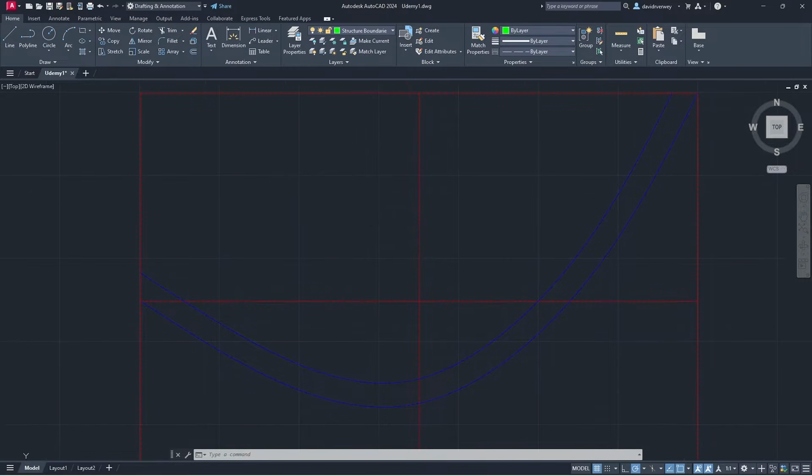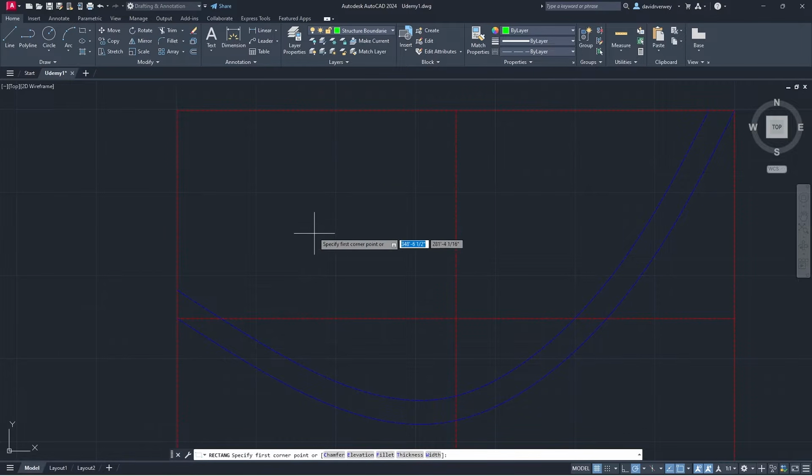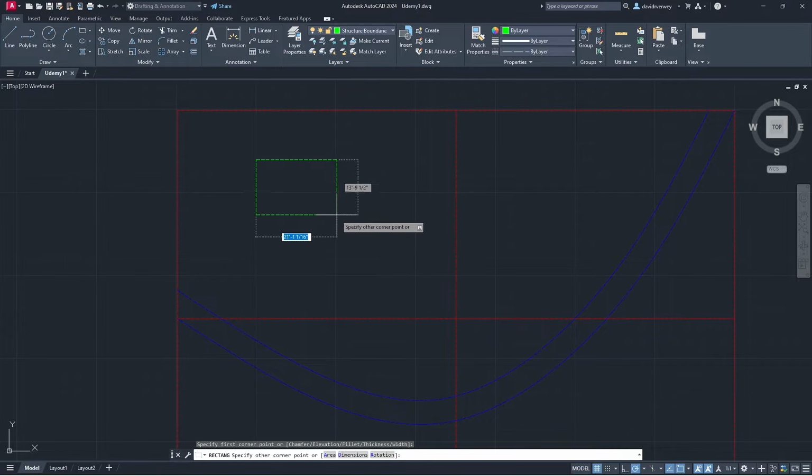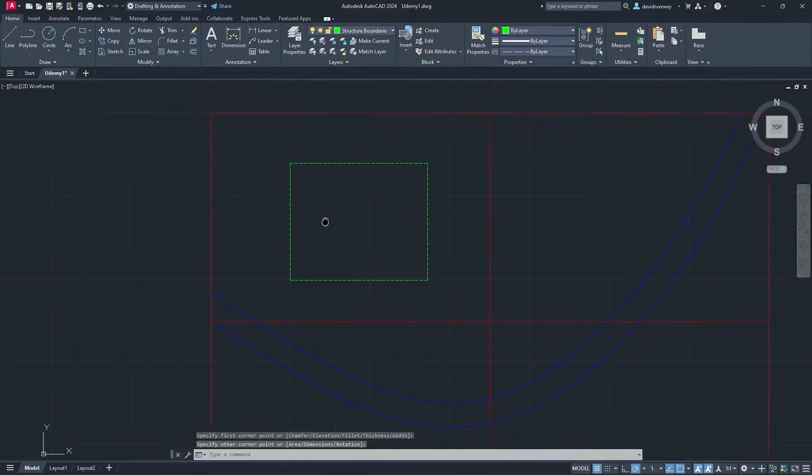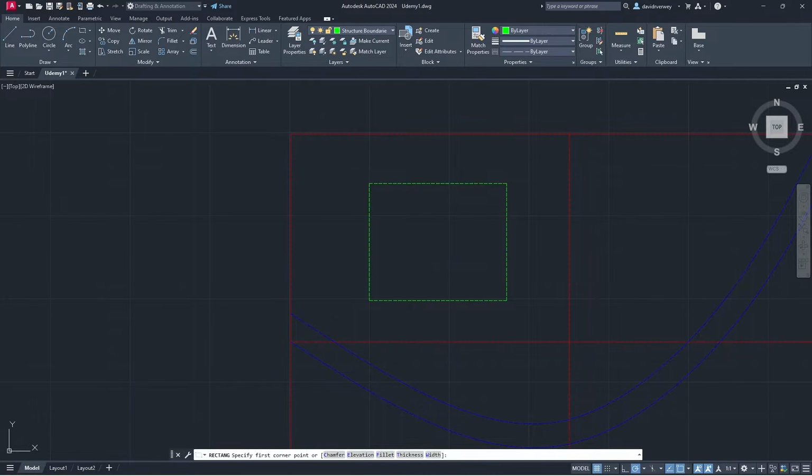We want to figure out where we're going to put buildings. So what we're going to do is we're going to come here, go to rectangle, and just draw, you know, the house is going to go, let's say, here. And then another thing, let's say I want this to be the driveway, 10 feet or whatever.